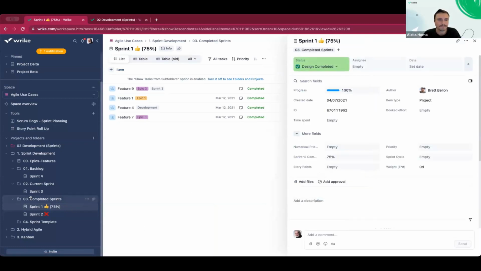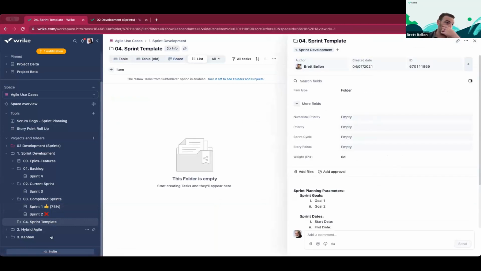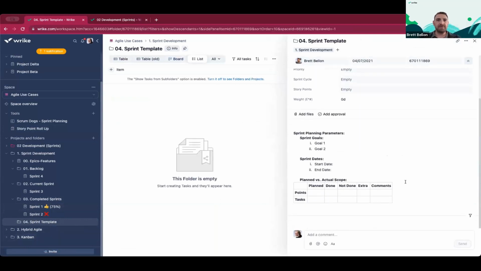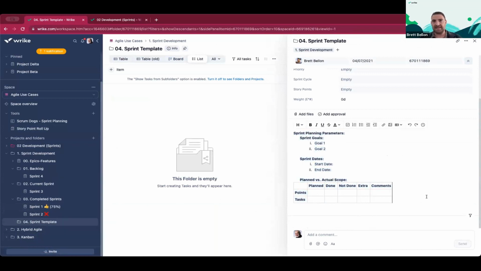No problem. Okay, now I did want to call out that I also have this sprint template here. This is typically what we duplicate to create sprint 5, sprint 6, all of our sprints. It doesn't have to be like this. This is a super basic example, but you might have all of the information you go over during sprint planning, and any notes you have.